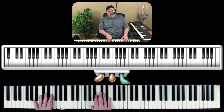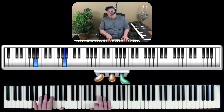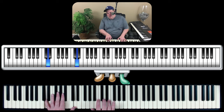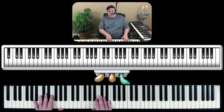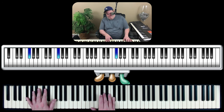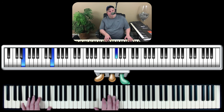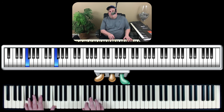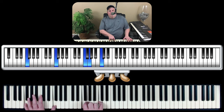But that add 9 is just so nice, and it's whether you're doing a toggle, or whether you're doing an arpeggio. Even if you're just pounding the chord. You don't have to stay on it.